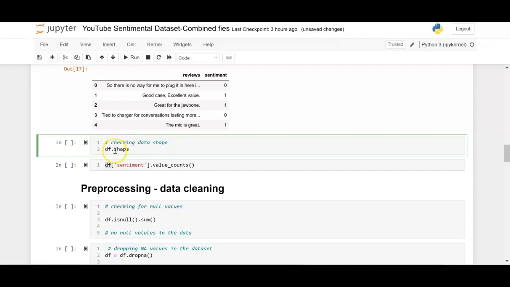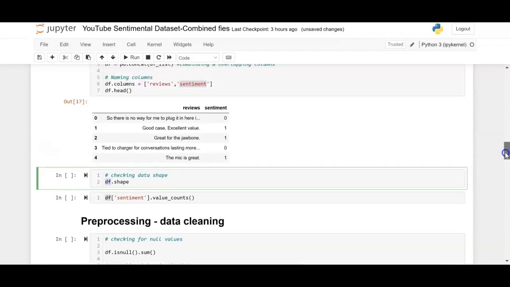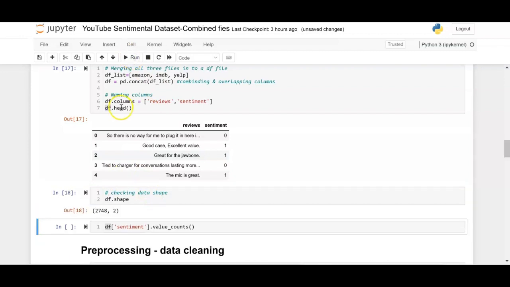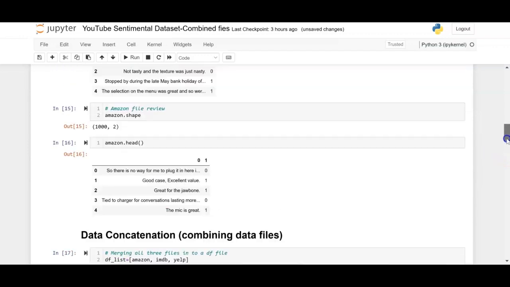Now I'm going to look at the df.shape. Again, this is my data set name, because that's what I named it up here, right? This is df.head, which I'm reviewing. Now df.shape basically shows you the total of rows and columns. This right here is how many columns I have. I have 2,748 and then 2 rows, right?